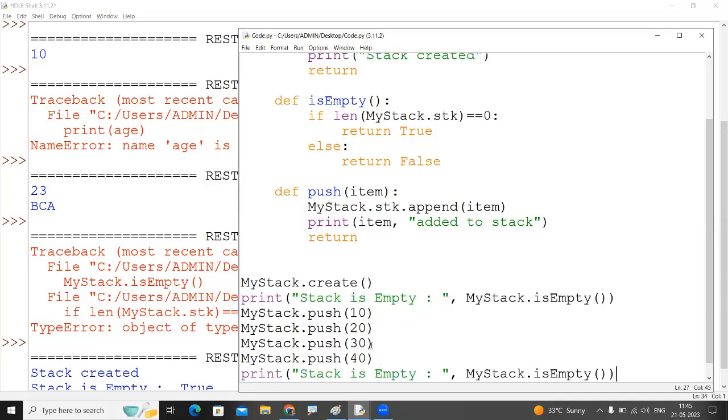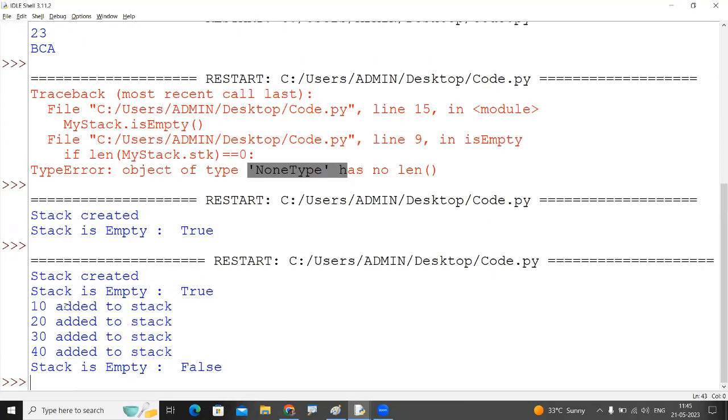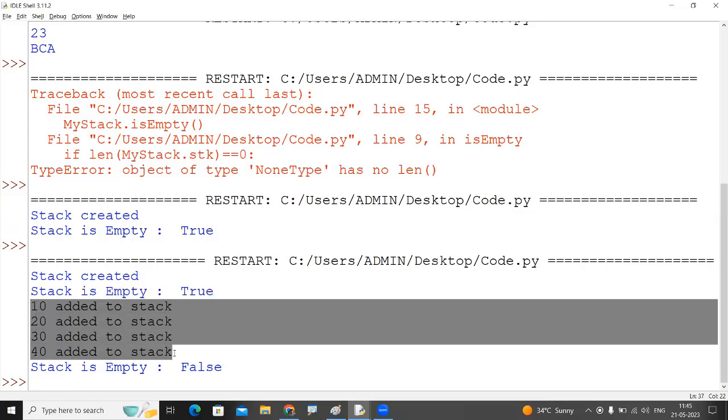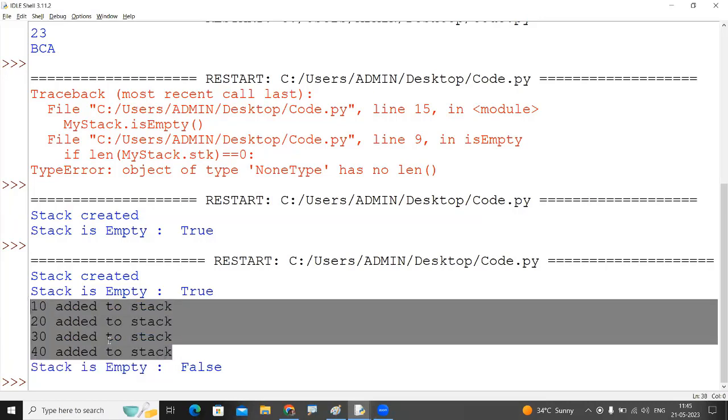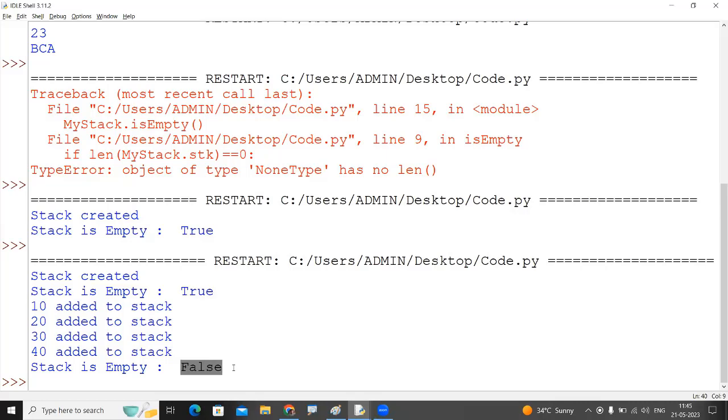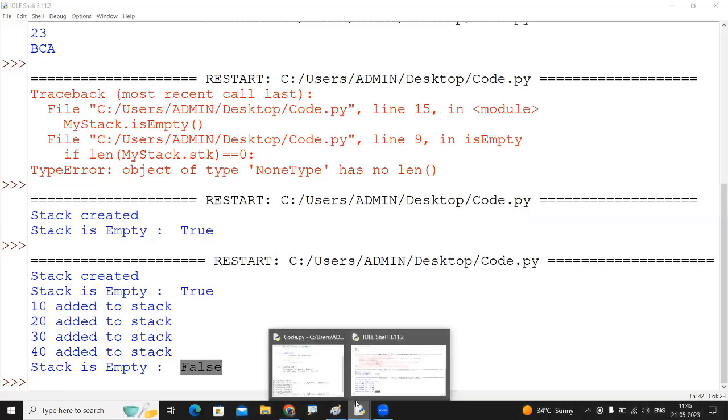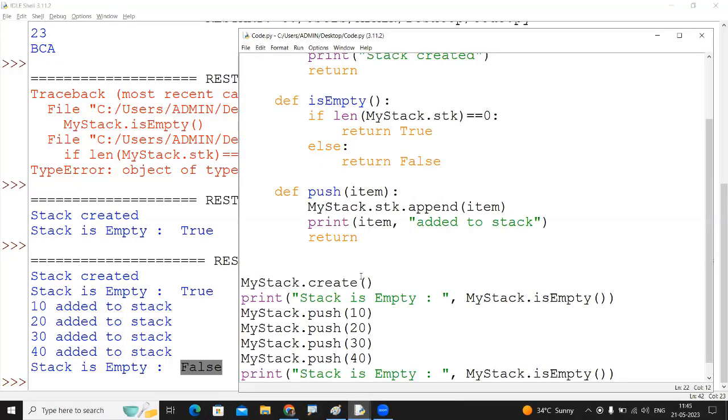Definitely false will come. Look at this. As soon as the stack is ready, stack is empty. It's true. Okay. Then we added 4 items onto the stack. After that, again we are checking whether the stack is empty. No, because 4 items are present. Then automatically it will give False. Stack is not empty.